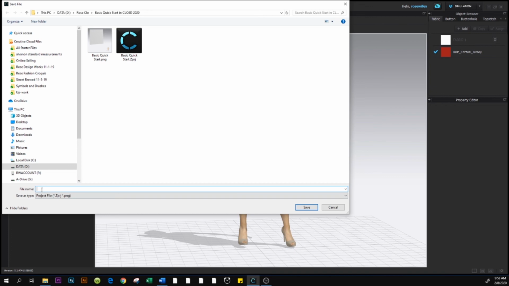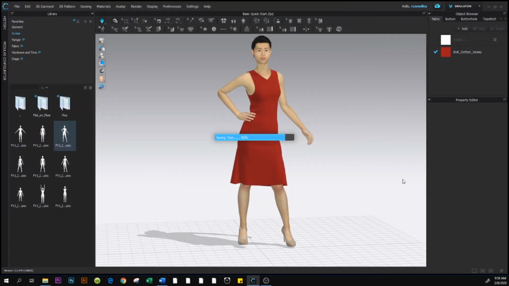I will name her red dress. Then just select where to save your project. For this example, I already created a folder for it on my PC, so I'm going to click Save to save the project.